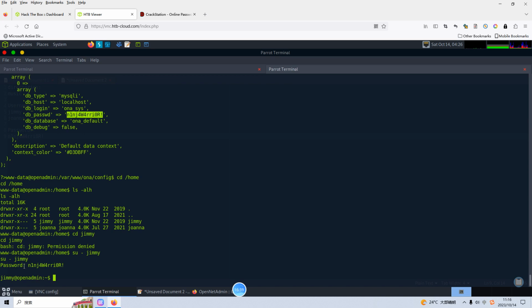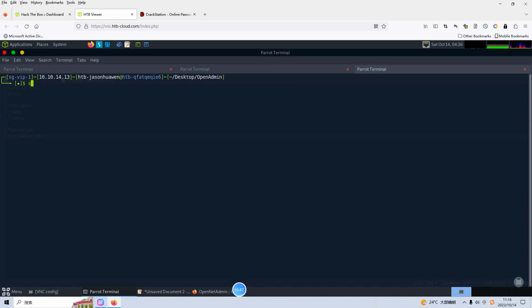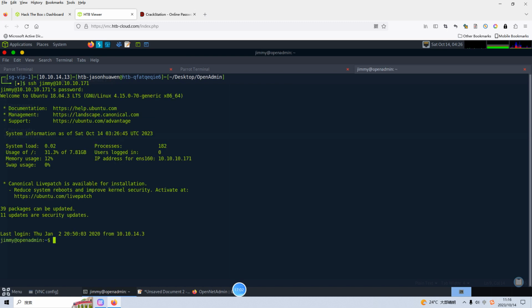And I'd like to connect to the target via SSH. Let's open up another tab, ssh Jimmy and the IP address, and we can paste Jimmy's password. As you can see, this is much better.